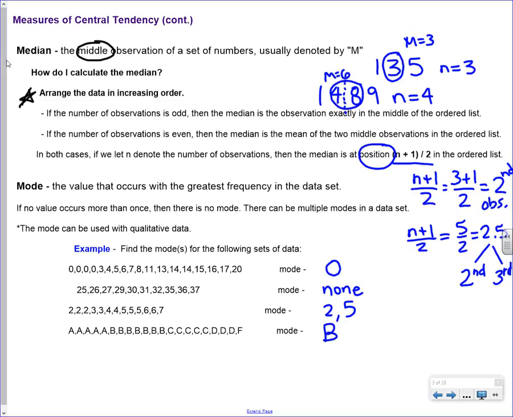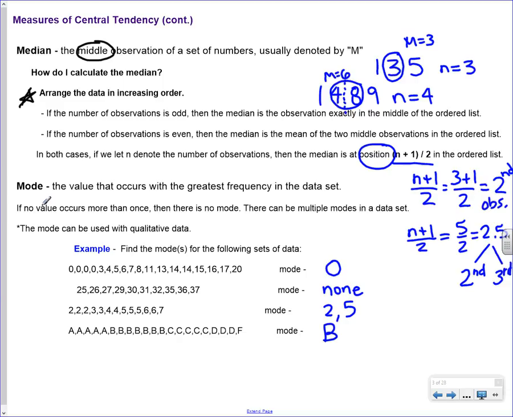All right, the next one we can calculate is the mode, okay? It's going to be the simplest to do because you really don't calculate it at all. You just look at your data to find it. The mode is the value that occurs the most often or has the greatest frequency. One of the things about the mode is that it can also be used with qualitative data. So even with qualitative data, you can tell which category occurs the most often, right? And that would be our mode.